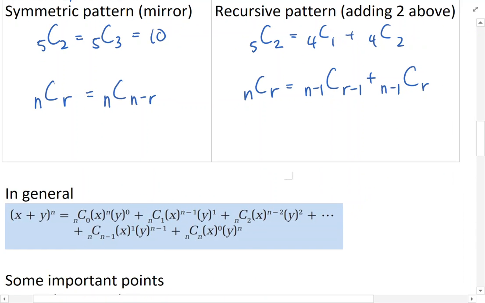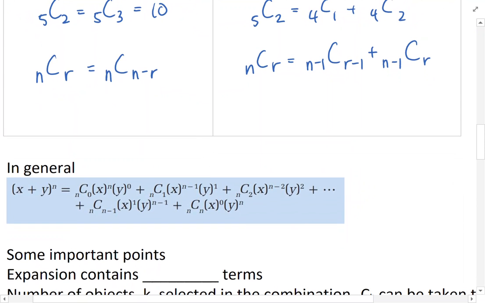So in general, we have this big general equation, which looks really daunting, but we've actually talked about all of these things already. It's just writing it in a general form. So we know when we have some degree, the number that we choose, remember, this is basically just n choose 0, right? That's what that's trying to say there. The number on the top, or the terms we're choosing from, is going to be the same as the degree. And for the first term, it's always going to be the number minus 1. So the first term is going to be 0 for the number that we choose from.